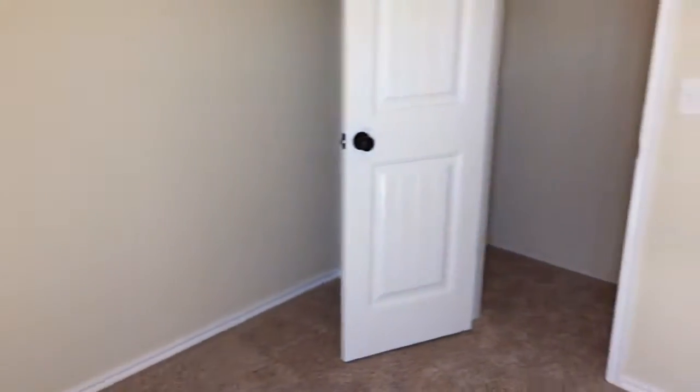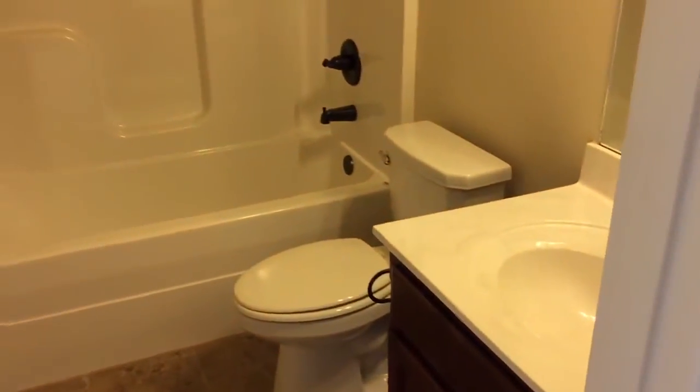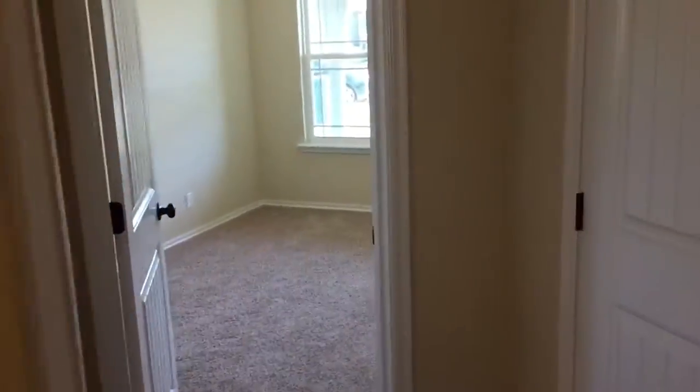Another bedroom. Walk-in closet, big walk-in closet. Seems like you can walk in and you got two sides. So, seems like every room has their plus. Like this one has a walk-in, very big closet. This has more room in the room. And this front one has the view kind of factor.